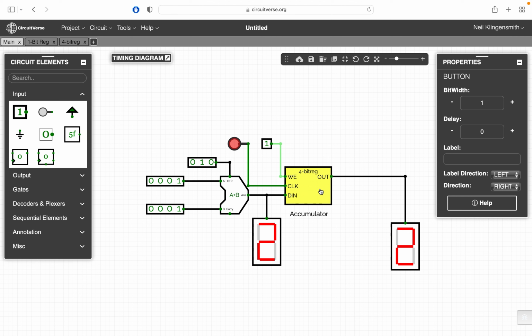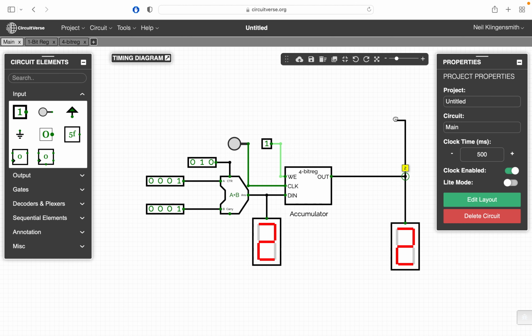But I want this thing to do a little bit more than that. It's not really programmable, right? I have to program this thing by actually changing or hard coding these inputs to the system, and I don't want to do that. What I want to do is take the current value of the accumulator, which is being output here, and wrap that current value back around to the input of the adder. So let's do that real quick.